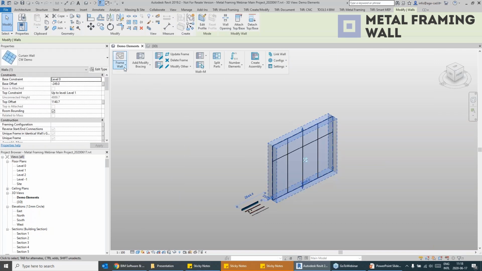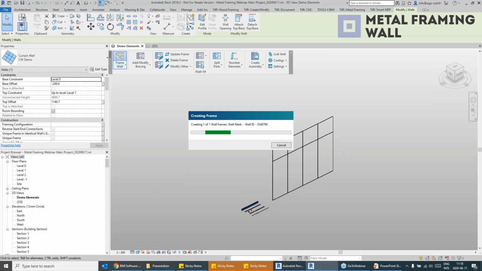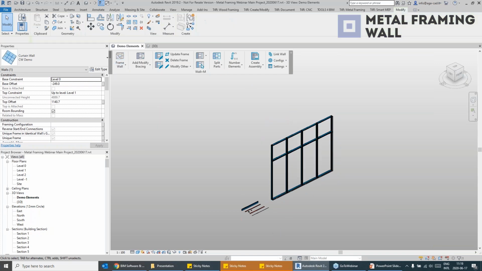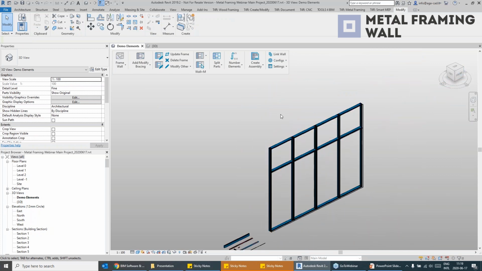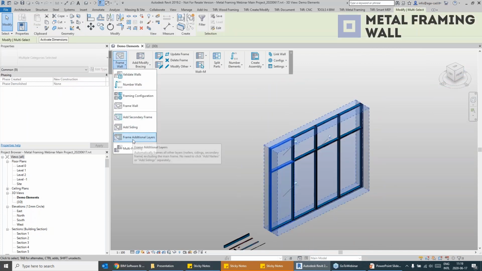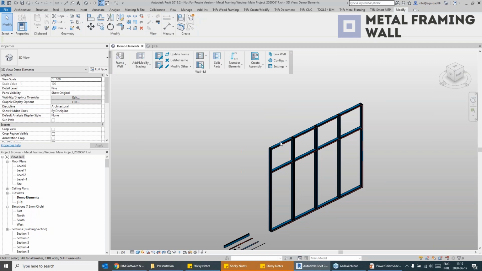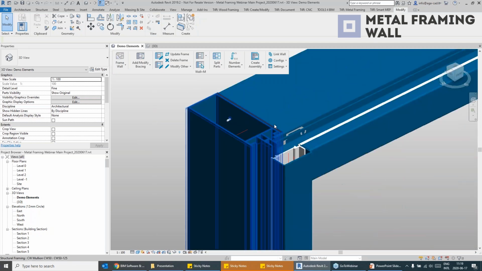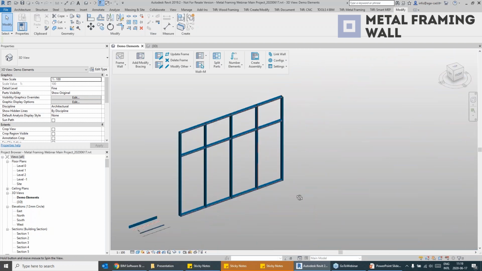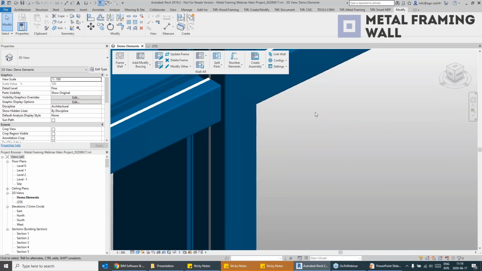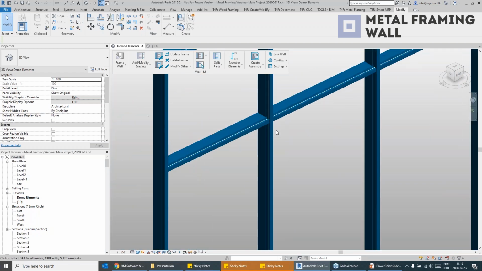And all I need to do is just go and maybe frame that wall, so I can get all my mullions placed on my Revit curtain wall, as well as I can go and add all additional layers to add glass holders, as well as maybe gaskets and covers, but I didn't apply gaskets yet because I'll apply them in a different way really soon. So as you can see again, in a matter of few seconds, I got really detailed curtain wall.